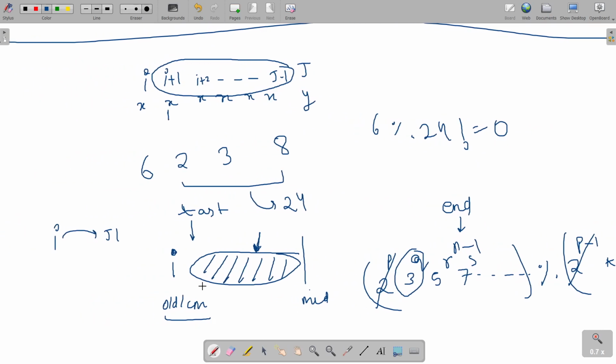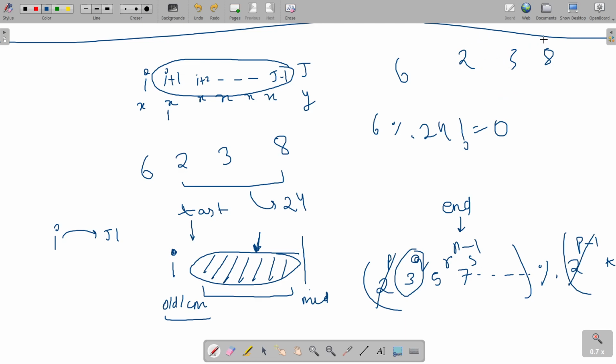So we will just check the LCM in this range and compare it with the old LCM to see if it divides it. Suppose I took this example, where this was our case: 6, 2, 3 and 8. Suppose our mid was this. So we would check, does the LCM of this range divide the old LCM? It does. So that means that the j value lies to the right of this region. It cannot lie in this region. So we will check to the right.